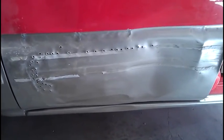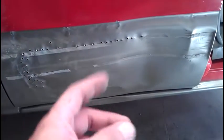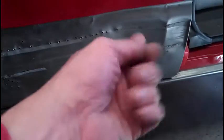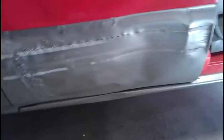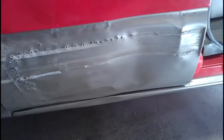It's a technique that, like I mentioned in the other video, is the way the shops used to do them, before they came out with that stinger. If you're not familiar with a stinger, it's a gun that welds nails onto your panel and allows you to put a slide hammer on there. It clamps onto the nail and you pull it out. Then once you're done, you just cut the nails off and grind it down. That was a heck of an idea, that somebody had to invent that thing. But this right here never fails.